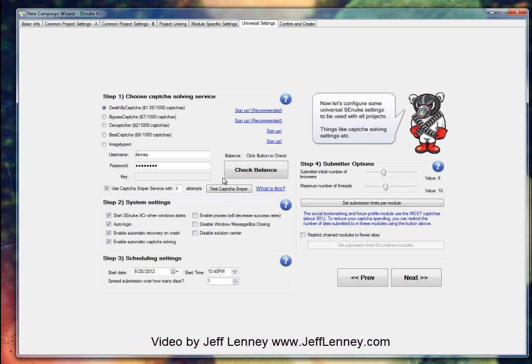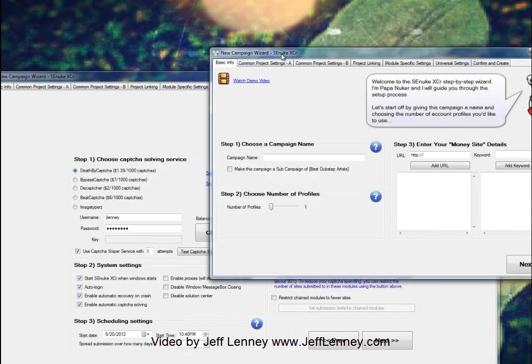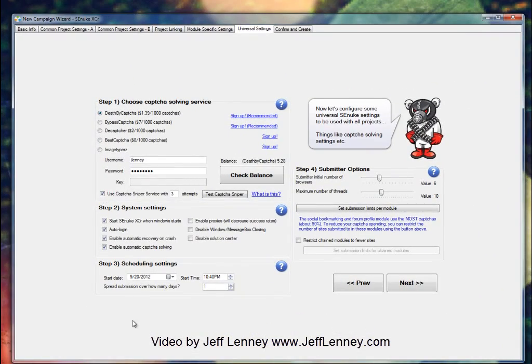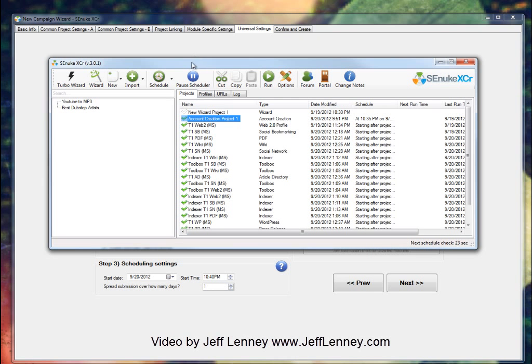Now we've got a few options here. Number one is, for my CAPTCHA service, what am I using? I think I'm no longer using Death by CAPTCHA because my account was empty. I've got $5. I'm going to use that. You know, I'm going to move this off the screen for just a minute. Actually, I'm just going to move this screen here. I need the checking account profile. Bear with me here just a minute. There we are.